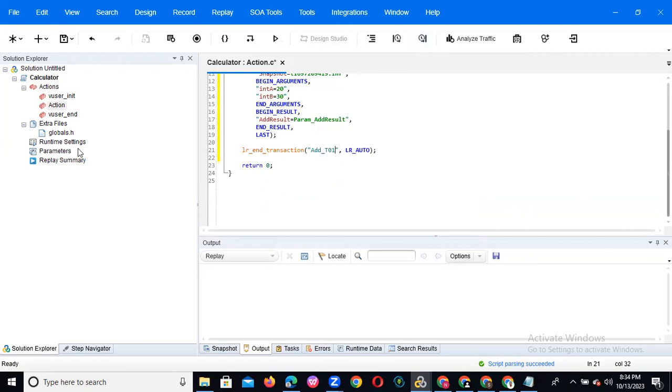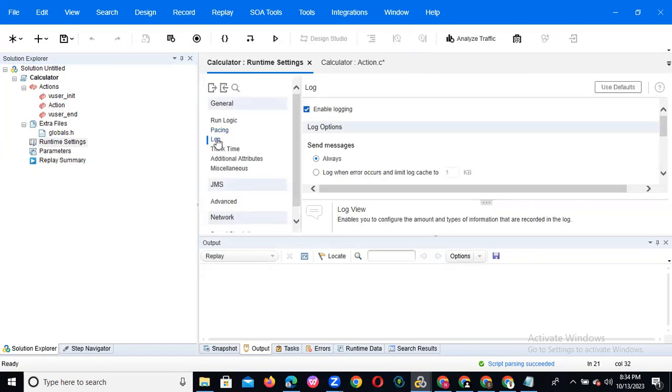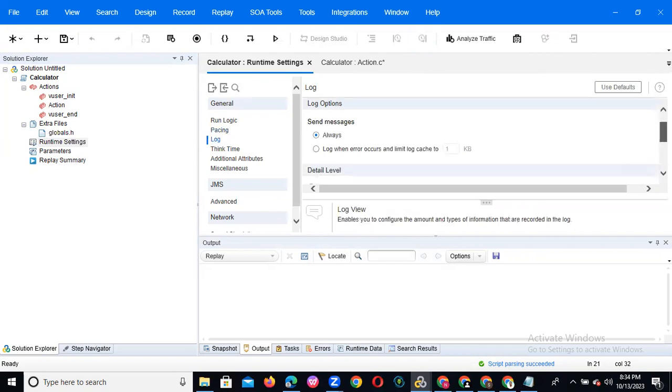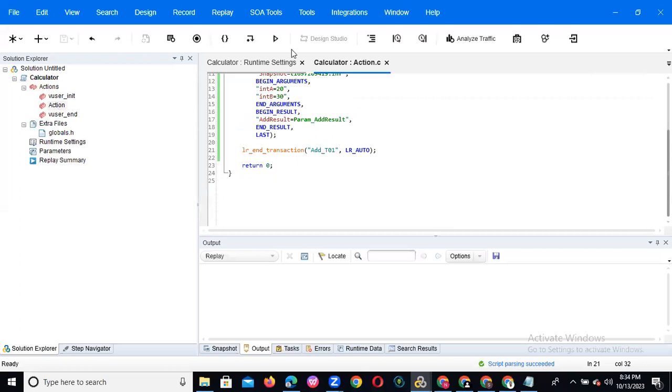Now go to the runtime settings and we'll check the logs. Save, come to the action part, and just execute.